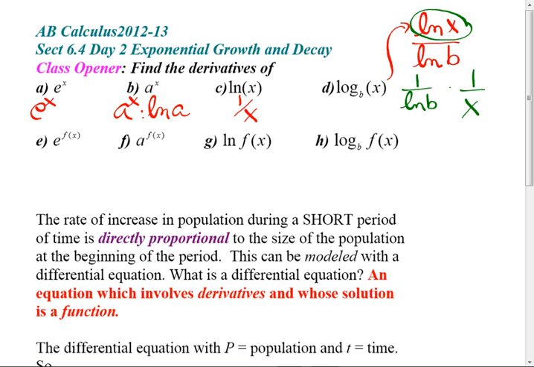Now, if you think about it for a second, a to the x is an exponential. A log, if you make that base a, so it's similar to that, is the inverse of that. So if a to the x is times the log of a, then its inverse would have to be divided by the log of a. Does that help at all to remember it?